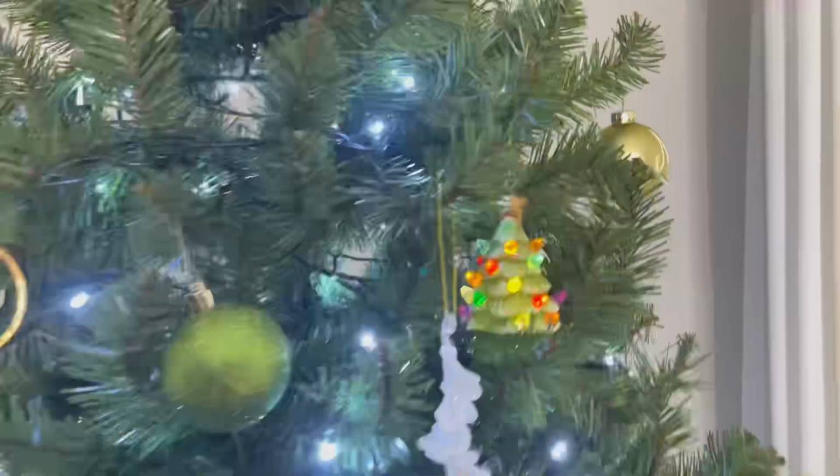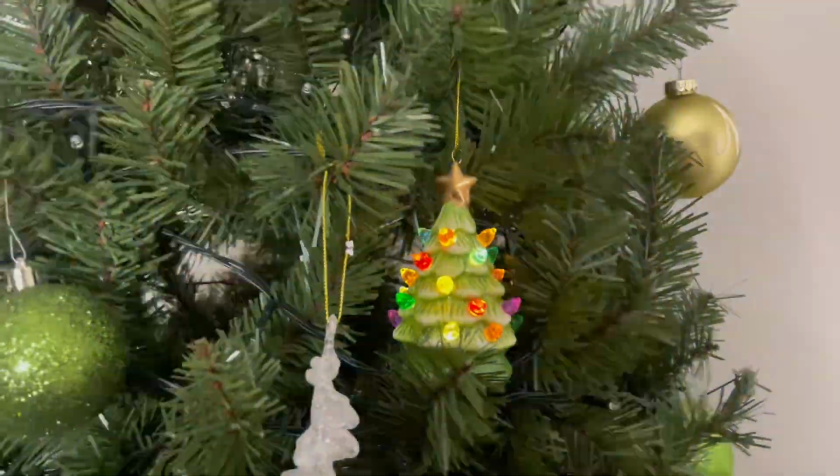More ornaments, but a tree on a tree, how cute is that?